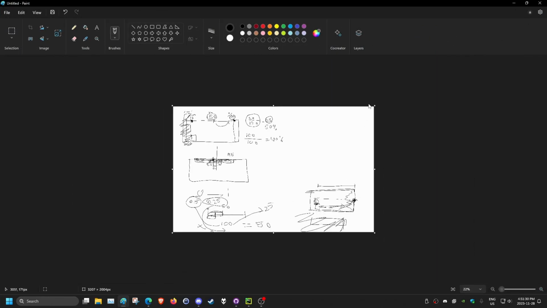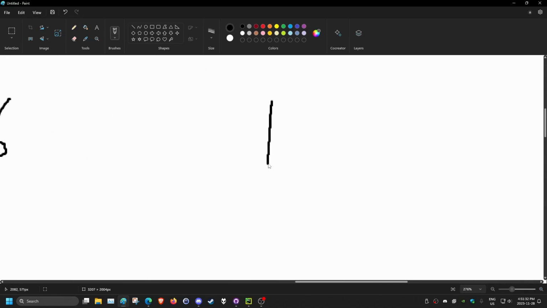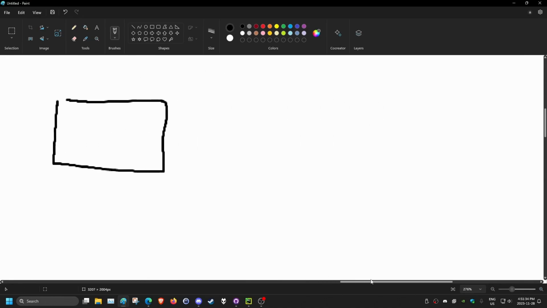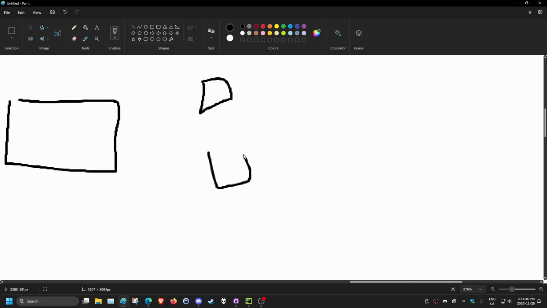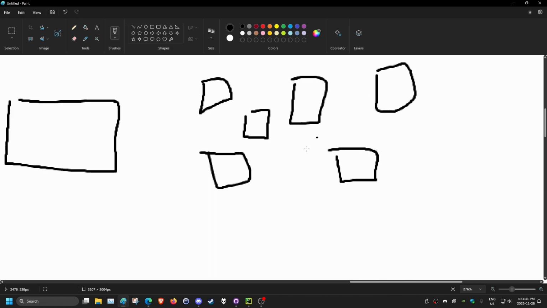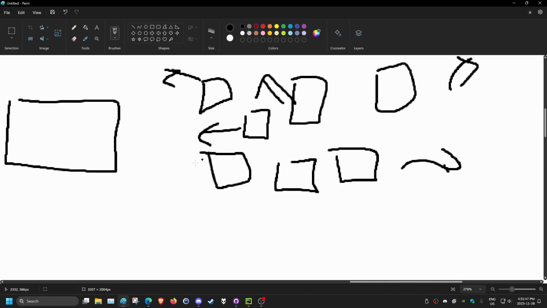if I can find some space over here, right? When the player dies, it's just going to explode into a bunch of squares. So we need to keep track of a side length to be able to control how these squares are going, and they're just going to go in all directions. Okay.